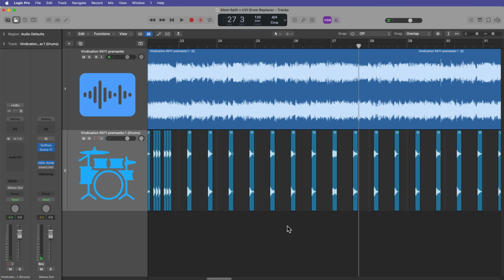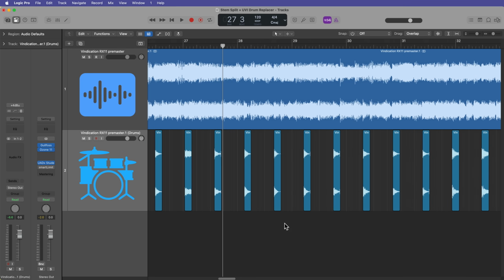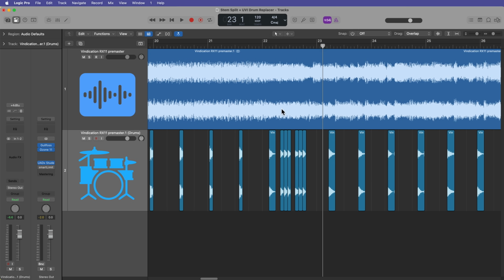Okay, so all in all, that took about 20 minutes to go through and just isolate all of the snare hits. And if I play this with the track, you're going to hear the snare drum a little bit louder now because we've got this extra track here adding another sample-aligned layer.